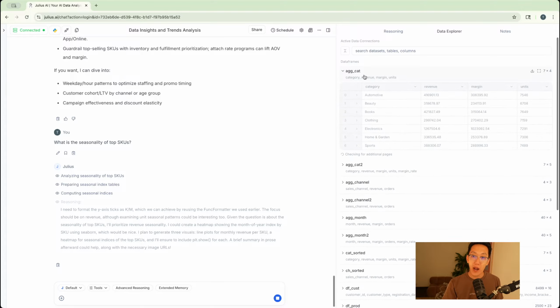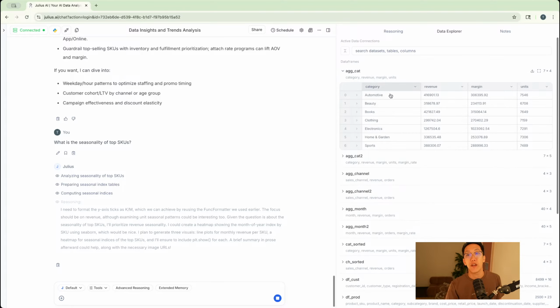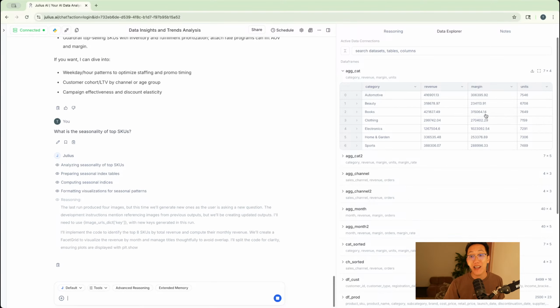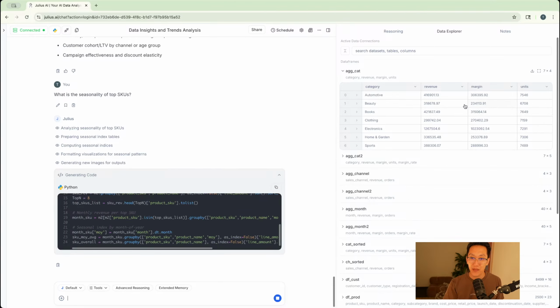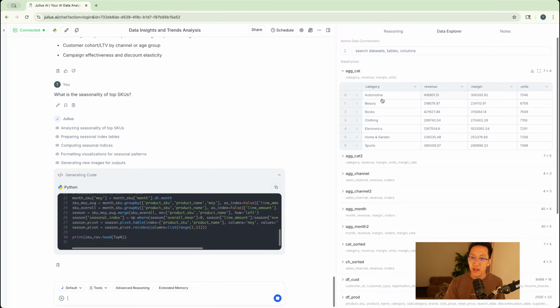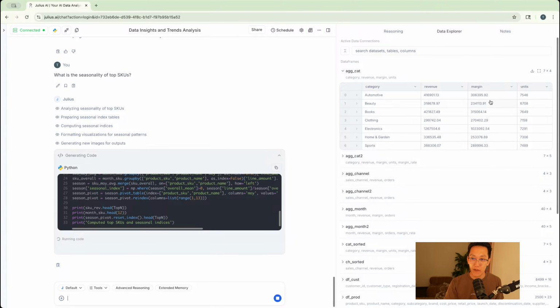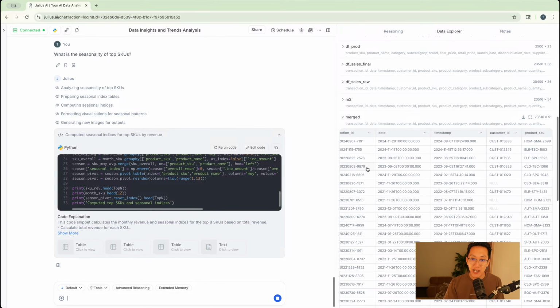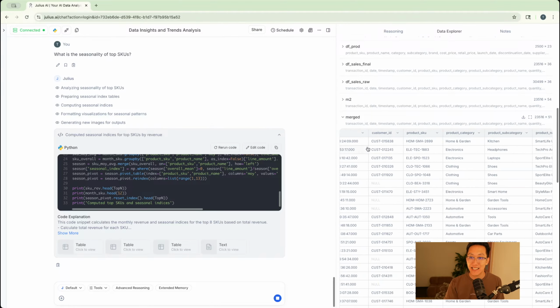You can actually open up all these different tables and you can see the different columns and rows of the tables that it created in either the calculations or the analysis it was doing, right? So here we see automotive, all the different product categories and the different revenues and margins. Even down here, we have all of the merged data sets. You have the different transaction IDs, dates, etc.